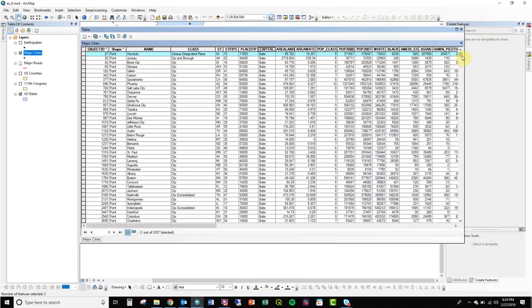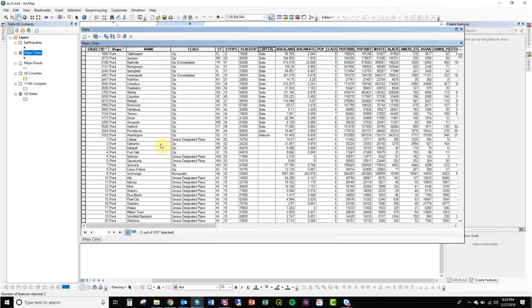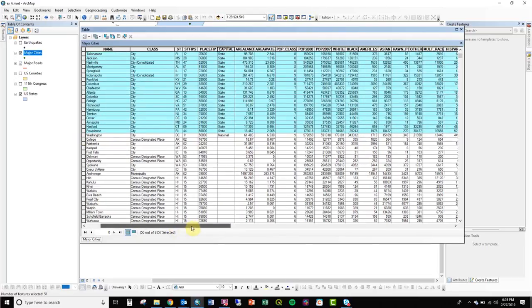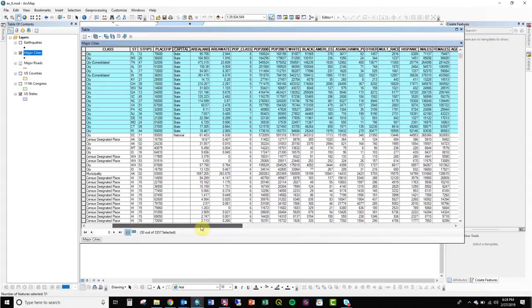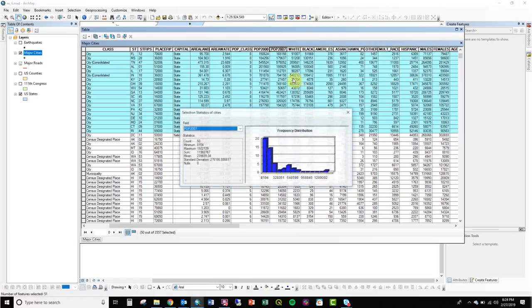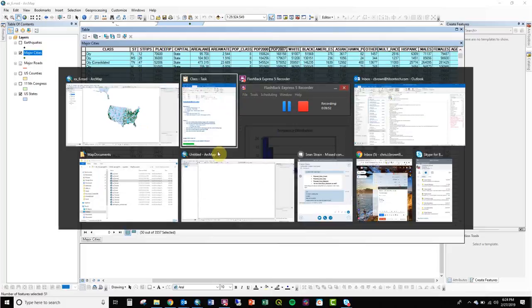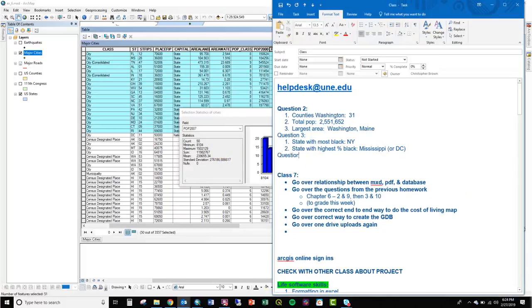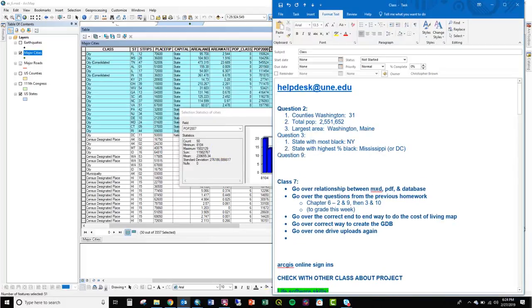How many people? Right. So I'm going to select all my capitals, not national. And I'm going to just do statistics on 2007 population because they specified 2007. All right, so there's my sum, whatever that is. Question 9, people in capital. Isn't capital OL or something? No, it is AL.